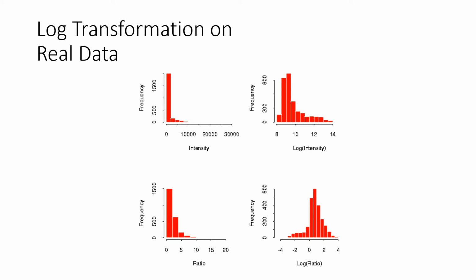Here's some more examples where we're taking real data measured from, in this case, microarray data. You can see the intensity data is very skewed on the left. We take the log transformation, and the distribution now looks a little more symmetric. It's not perfectly Gaussian, but it's certainly much better than what it was. So the log transformation is a great trick, and it's used almost every day by every statistician. And it's a way of converting naturally skewed or exponentially decaying data into a format that can be processed using standard statistical rules.